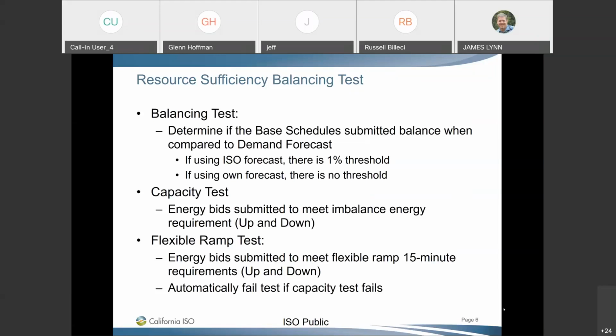So we're understanding we have one interval to another. We're seeing that there's a ramp on the load. We need these resources to be able to meet that ramp. We have to have enough 5-minute flexible resources to meet that ramp.